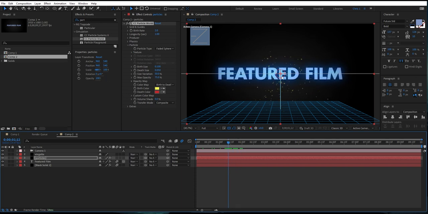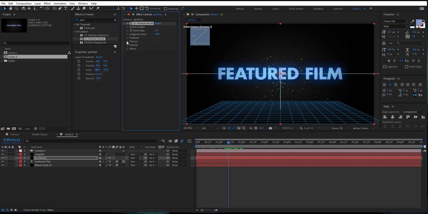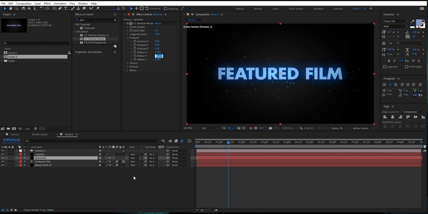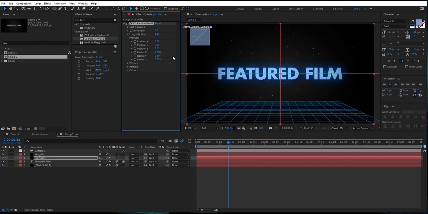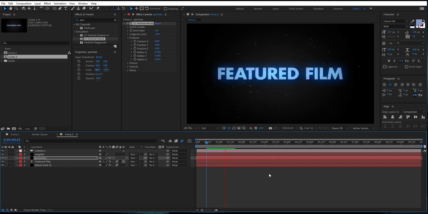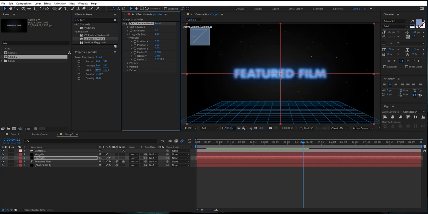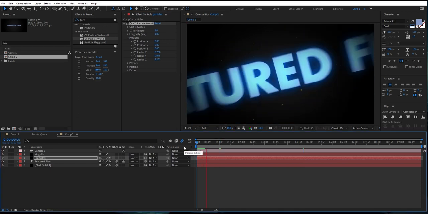I'm also going to make this, instead of just right here in the center, I want these to come from every direction at once. So we'll go to Producer, and this is the radius. Now watch, as I drag this out, this stretches it out horizontally, and let's stretch it out in Z space as well, so that they're everywhere, right? Look at this. And now we've got a lot more particles. They're kind of everywhere. They're moving way too fast, like popcorn. I'm also going to have them come in Z space, so they're almost really close to the camera, right? Look at this guy up here. He's a big fella.